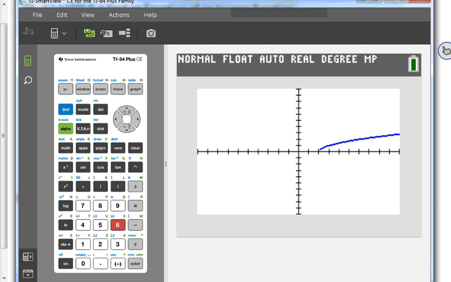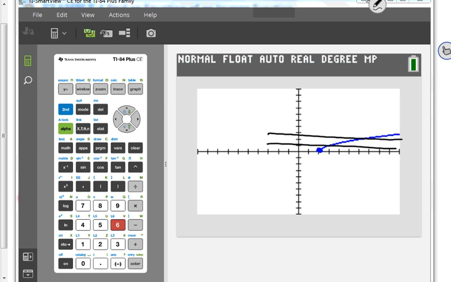Right? Now we should be familiar with this graph. The square root of x minus 2 is the square root graph shifted 2 units to the right. And that's exactly what we're seeing here. See that value right there, x equals 2? That's shifted 2 units to the right. This is a function because it passes the vertical line test. And we know that its inverse will be a function because it passes the horizontal line test. Talked about this in the previous lesson. If a horizontal line, an imaginary horizontal line, touches that graph at only one point, then that tells us that its inverse will pass the vertical line test and be a function.